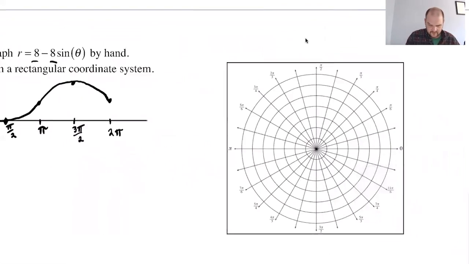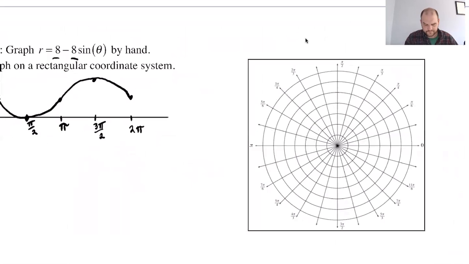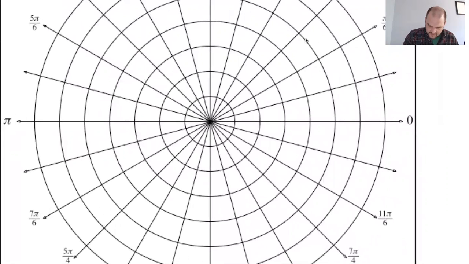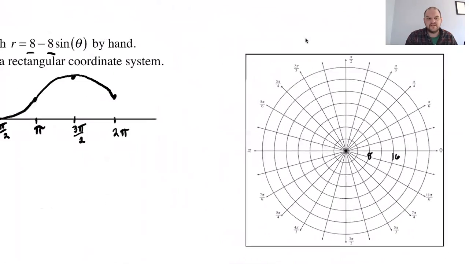So now I got to make a decision, right? 16 doesn't fit on this grid, but just like in rectangular, I get to choose what the tick marks are. So I have 7, I could go by 2s, 3s. That's terrible though, because nothing works. I'm going to count by 4s. All right, and then I'm just going to label it as 8 and then 16, I think. Okay, so it's a negative sign.